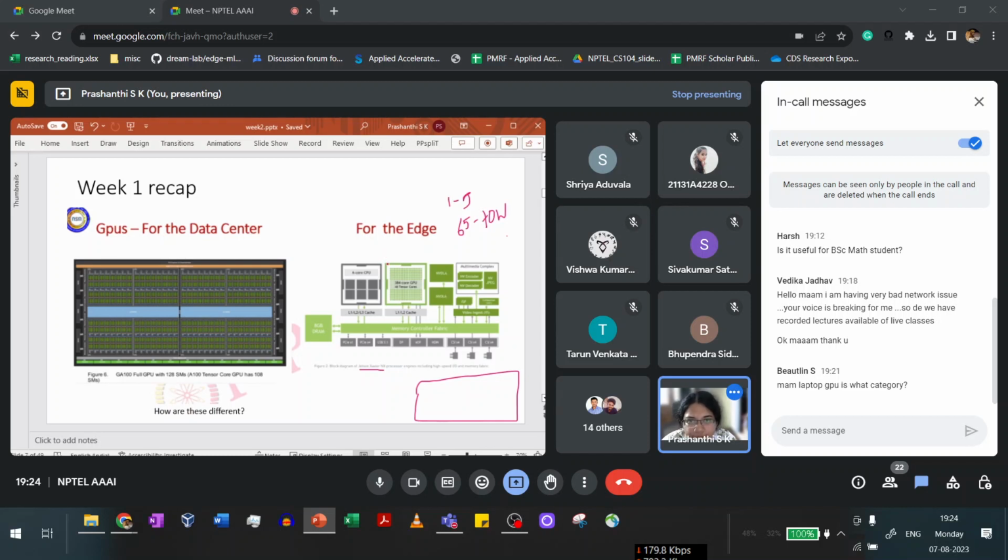In the case of the edge, all this memory that you see, for instance here you see 8 GB DRAM, is actually shared. There is a CPU here and there is a GPU next to it. So this 8 GB of RAM is actually shared between the CPU and the GPU. It is a common memory.